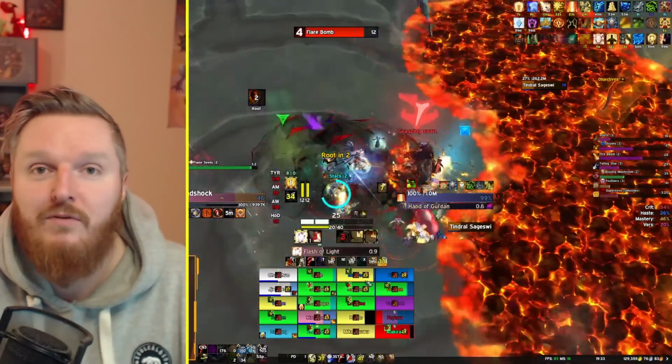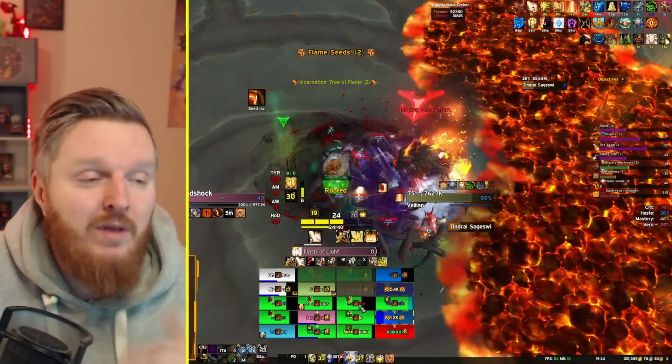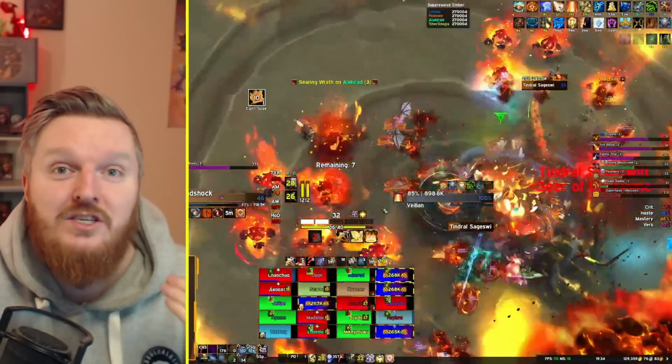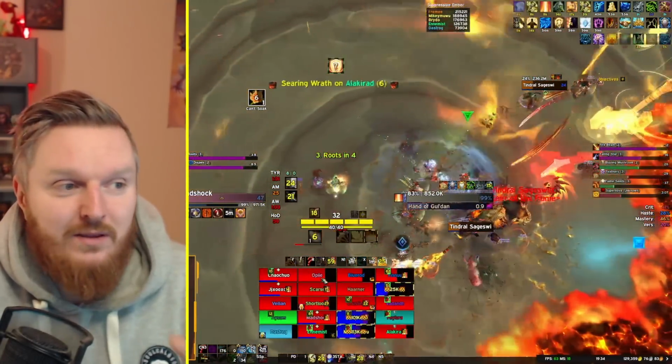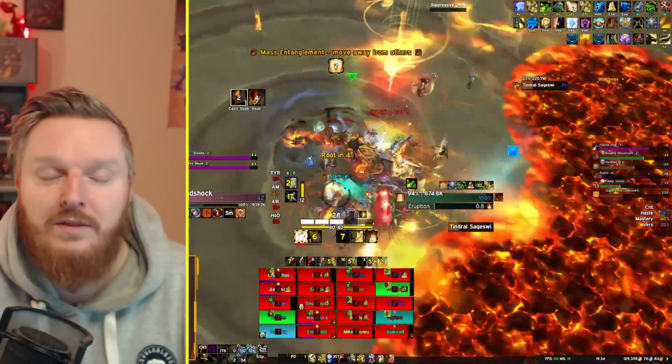I've been doing Mythic Fyrakk. Once I finish Mythic Fyrakk, my Paladin is benched. I'm not playing my Paladin until I see some substantial gameplay changes. I'm happy you're increasing the damage of Holy Paladin. I'm happy that Consecration is getting buffed. It is going to help Holy Paladins who are doing that Mythic Plus content and things like that.